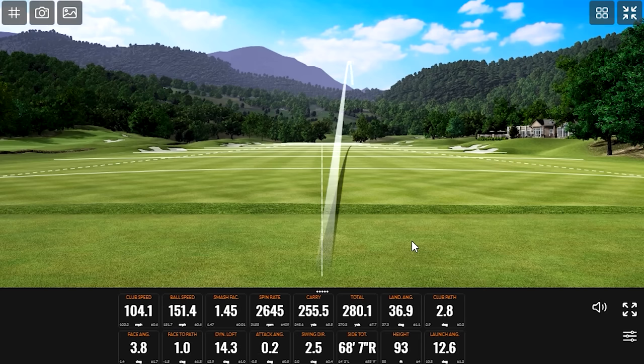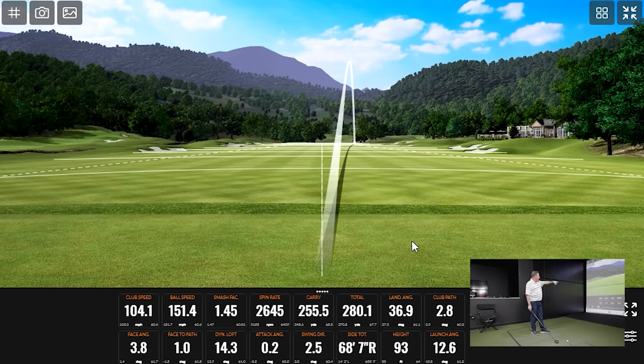A little hanger, okay. See, that one just sounded a little bit more powerful. So a little more club head speed. Smash factor's still kind of down there. It didn't really feel like a big miss. Got a little more height out of it. Carry came up a bit. I love seeing 256 carry. Yeah, that 280 total is awesome. A really good poke right there.